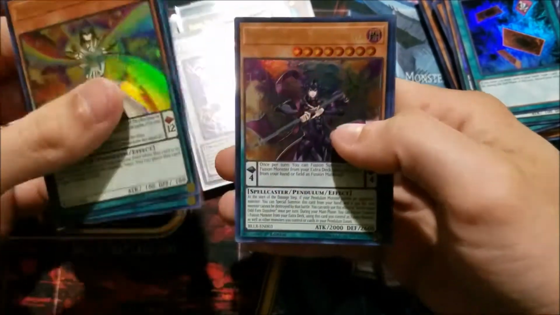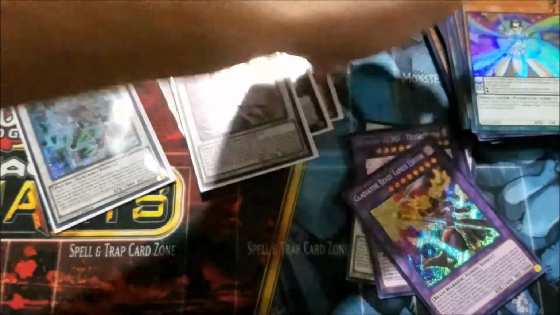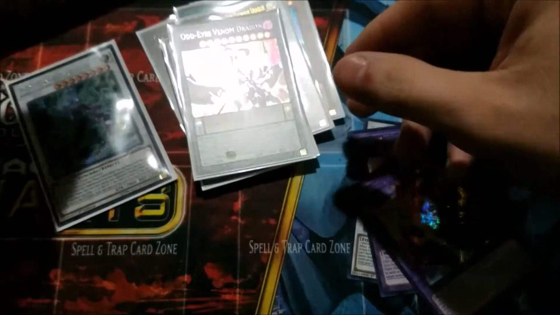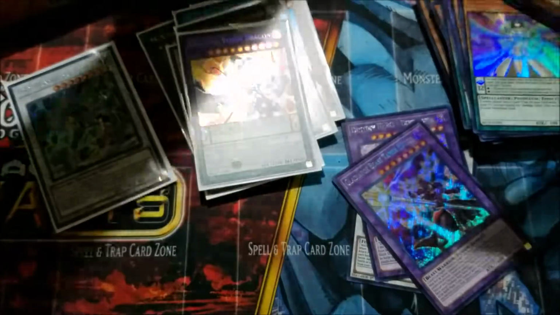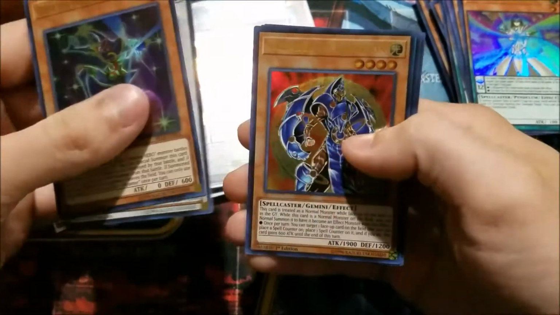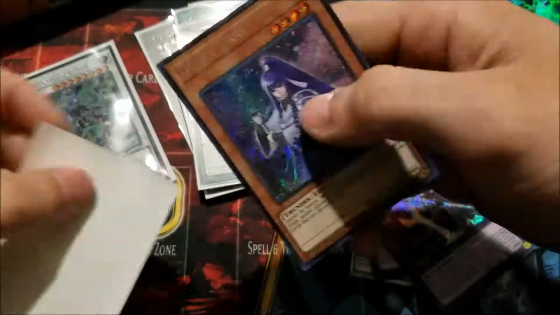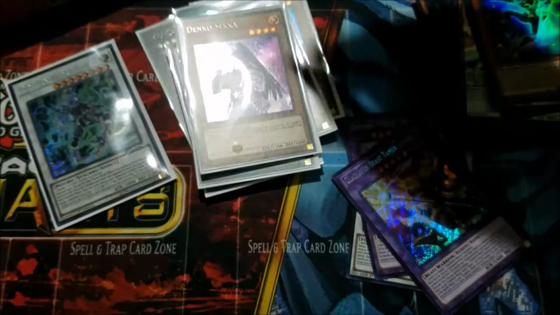I'd highly recommend this set to new players, to people that have quit and come back. This is a set to get by far. Odd-Eyes Venom Dragon. Another card I was after. Probably ain't gonna be able to use it, but it's still a good looking card nevertheless. Dinoster Sekka. There are just so many good cards in this set. Before this set came out, this was like a $15, $20 card, depending on where you looked.